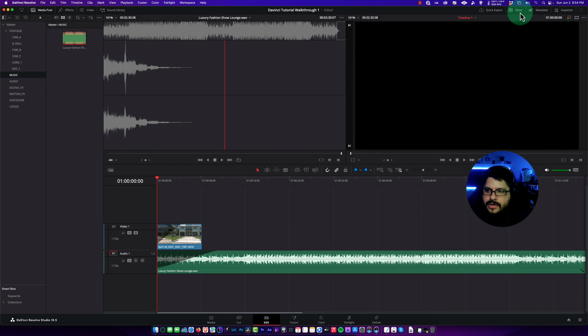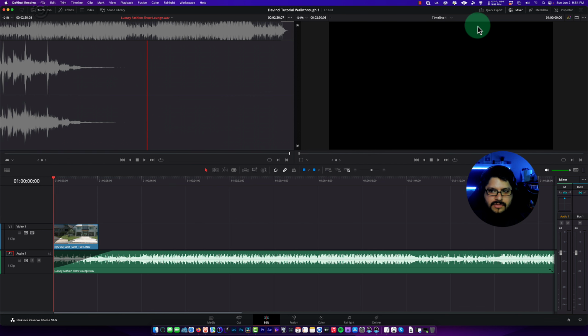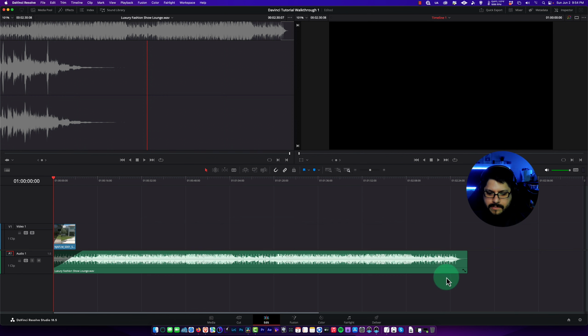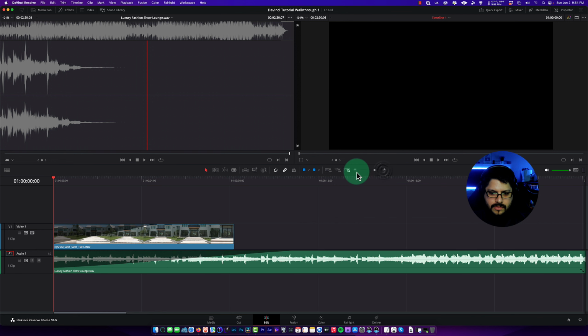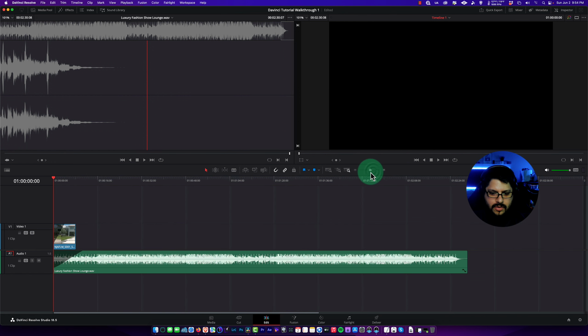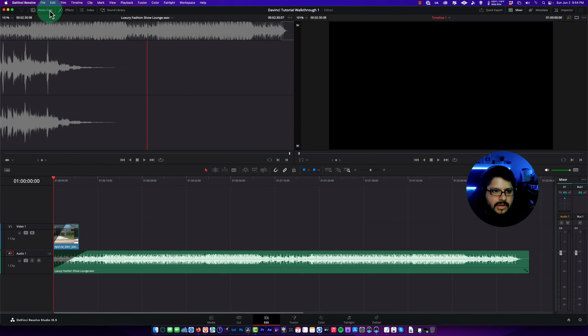So you're going to want the mixer open here, and you can turn off all of these and just get as much real estate as you want in the timeline. Alright, so if you want to be able to use the whole width of your screen, you can do that. It's very easy. And then whenever you want the functions back, you can just bring back what you need.